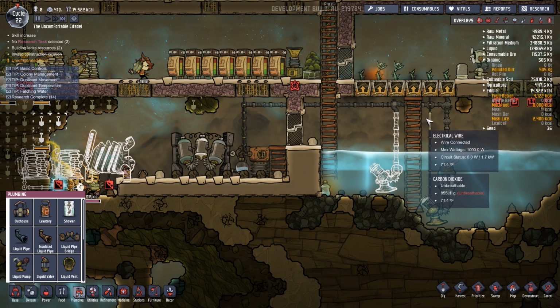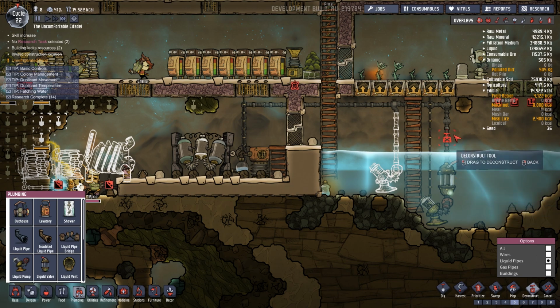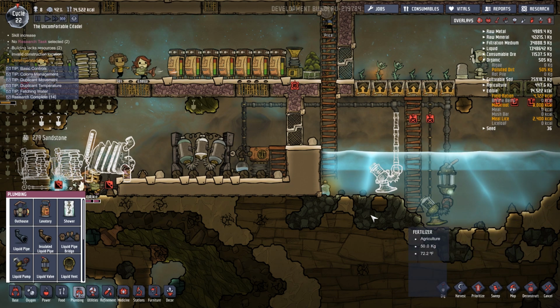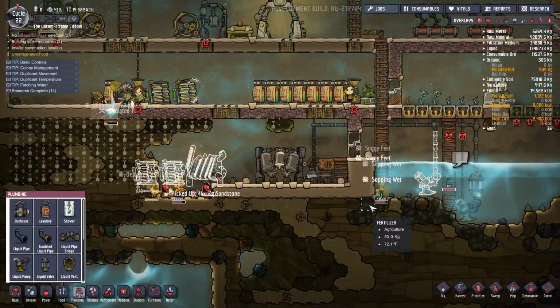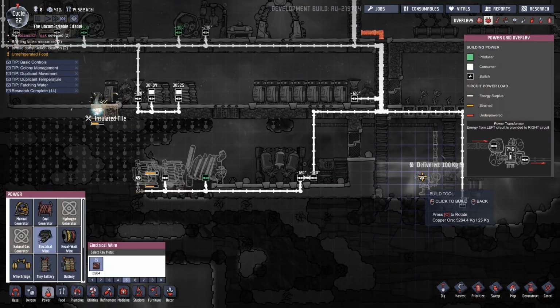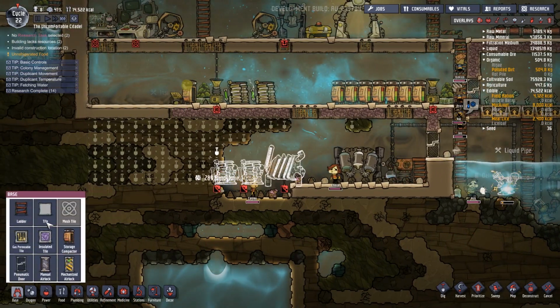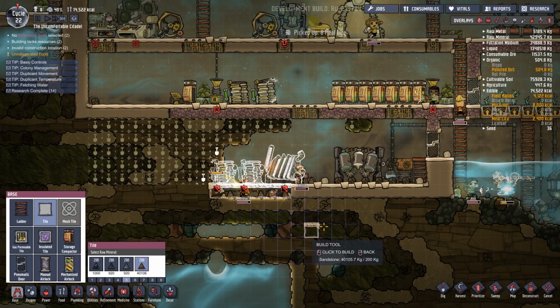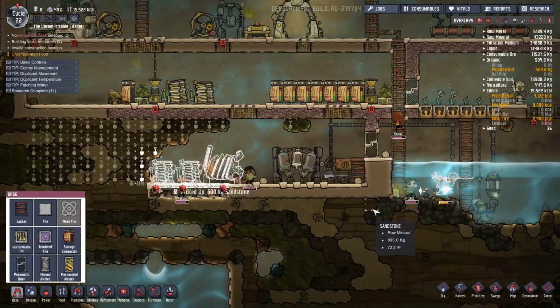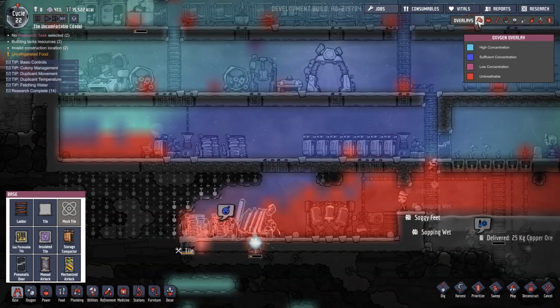There we go. And then we'll just disconnect this pipe. Deconstruct just the liquid pipes right here. There we go. That should get it going. And then that needs to be powered itself, so get some electrical wire. I'll just cook it up like that. And then we'll put some more tiles. Yeah. There we go. It's working.